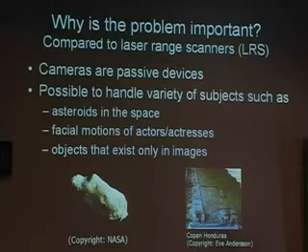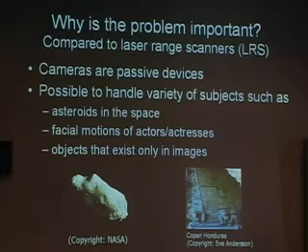But if you want to capture 3D geometry of an asteroid in space by using a laser range scanner, you have to ship your scanner to space, which is expensive, and you don't want to do that. Another situation is if you want to capture fast motions, like facial motions, or more non-rigid objects. Because our cameras are fast, we can do, for example, frame-by-frame reconstruction. But a laser range scanner is too slow and cannot capture facial motion.